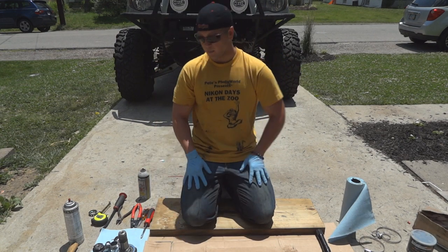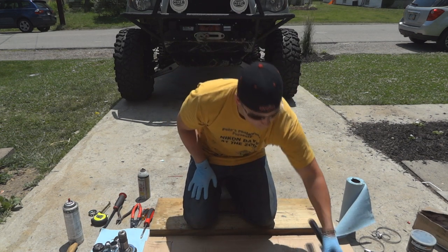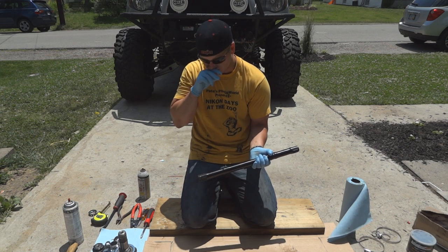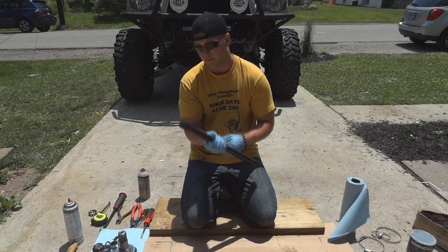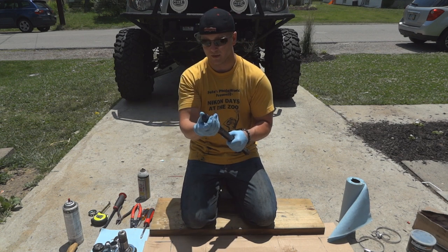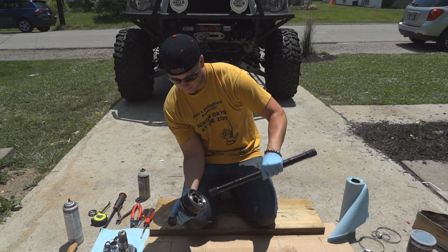I've got all the parts out of the parts washer. Basically we're going to go through the final reassembly of the extended length CV shaft - again, this is the three and a half inch one from Total Chaos. We're going to go ahead and put the OEM parts back onto it. What you'll notice here is the C-clip - this is the part that we were banging on with the pipe and the rotor. We're going to take the cleaned-up burr field and go ahead and basically assemble it, making sure it goes right in the thick.